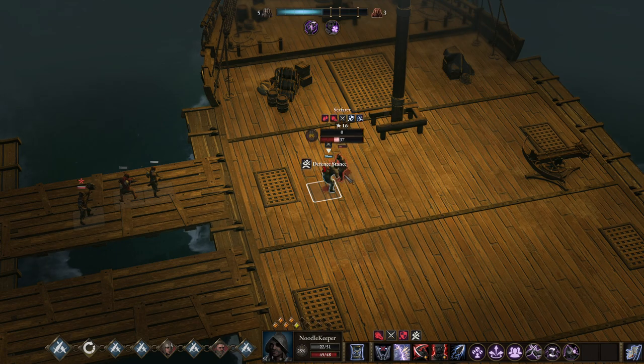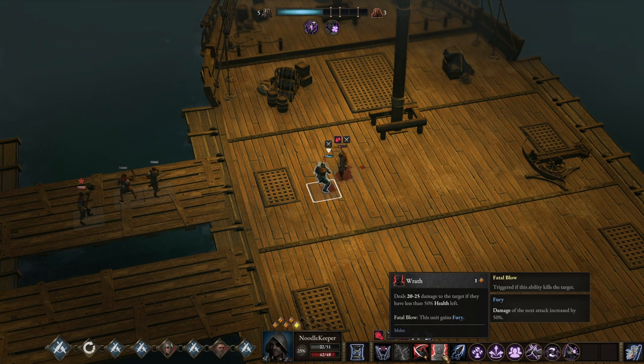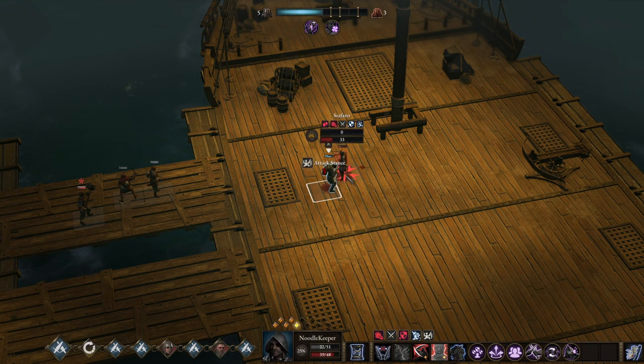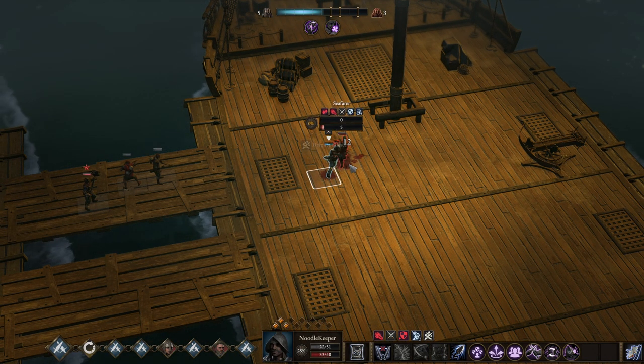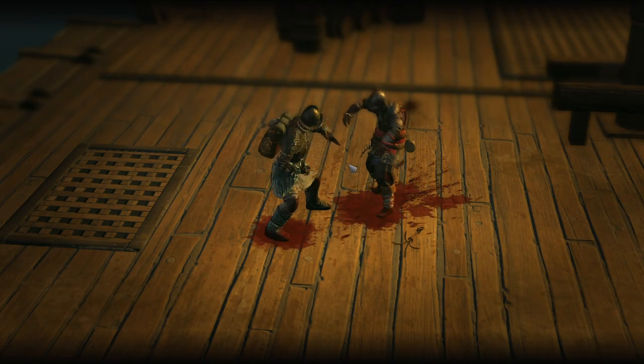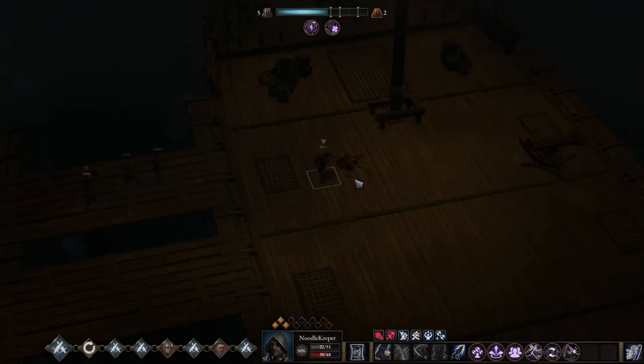Good, defensive stance. We're attacking to get delirium. Offensive stance. Hitting very nicely. Defensive stance again. Pop, pop, pop. Nice little hit. And this guy is down.